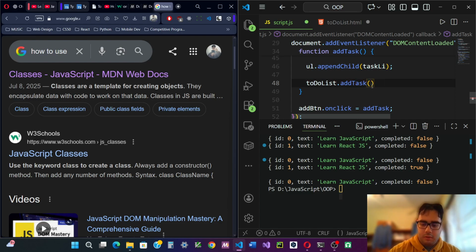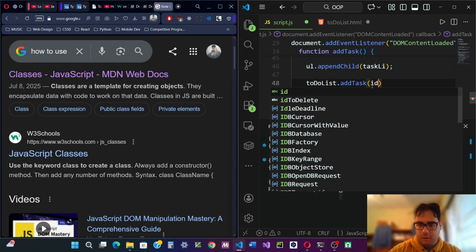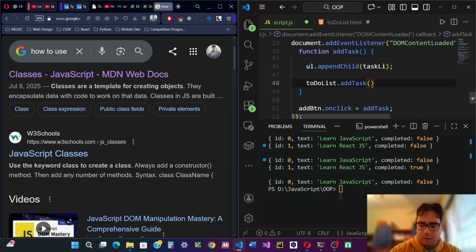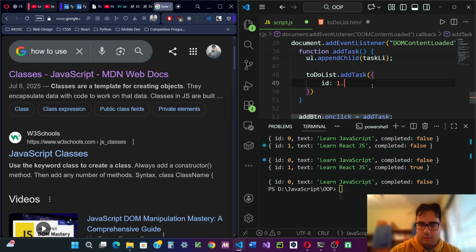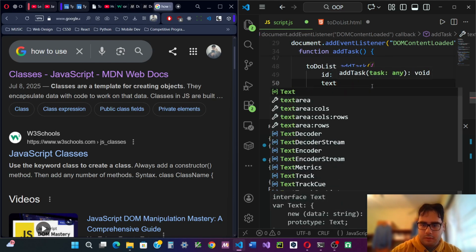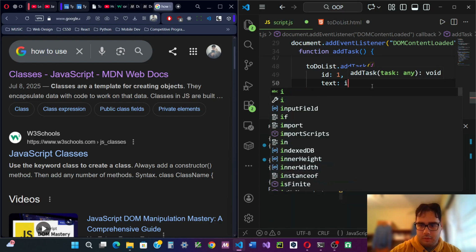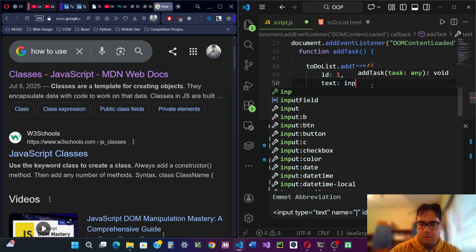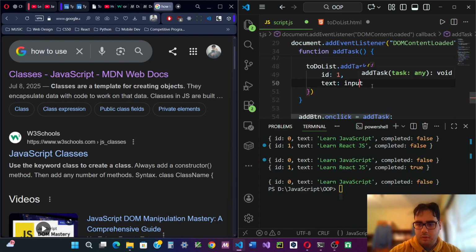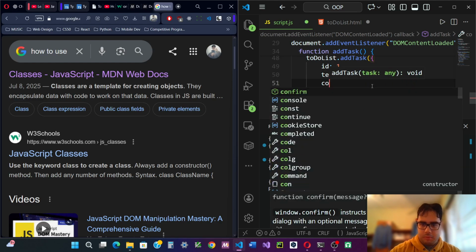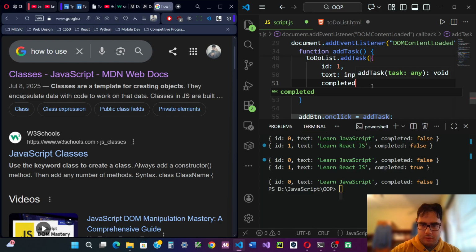Let's do it without ID. Let's just say that the ID is one. ID, text, input field, and then completed false.